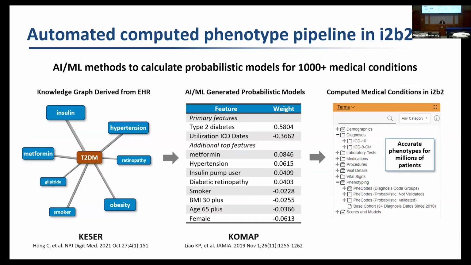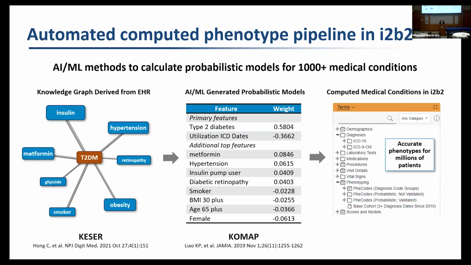So when you put it together, the first step inside of I2B2 creates this big co-occurrence matrix and then uses Kessler and embedding regression to find a set of features, about 200 or so features, for thousands of different medical conditions. And that creates a knowledge graph. It doesn't actually draw out that knowledge graph for you, but it's a database table which has two columns: the condition that you're interested in and all the features that might be relevant.